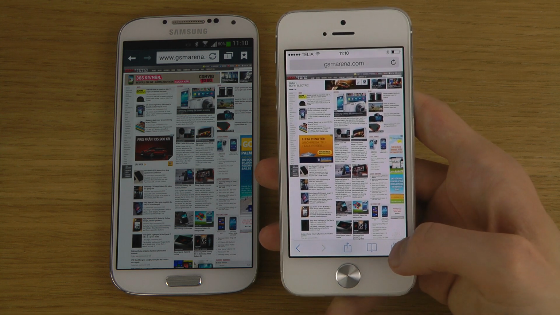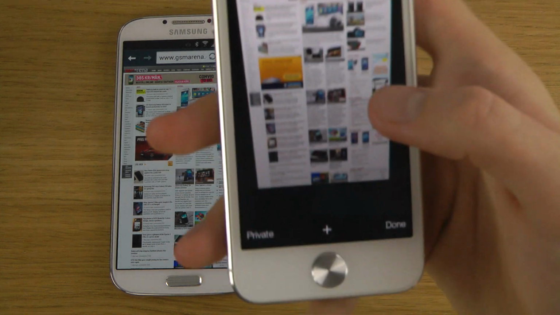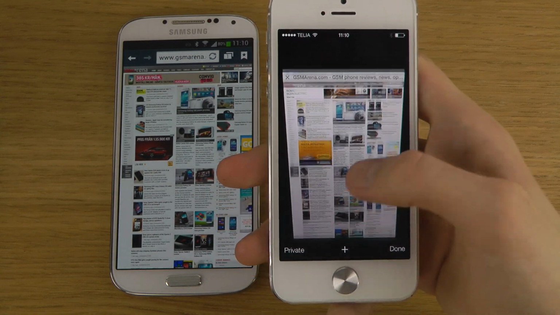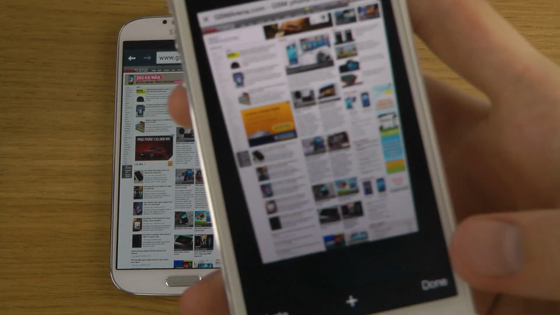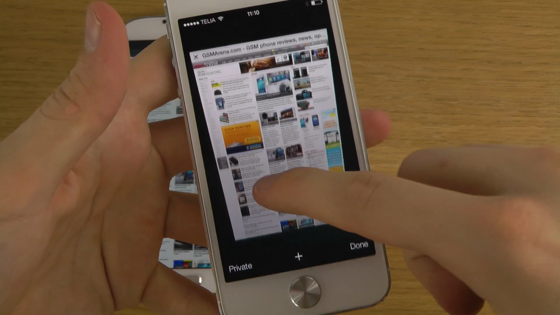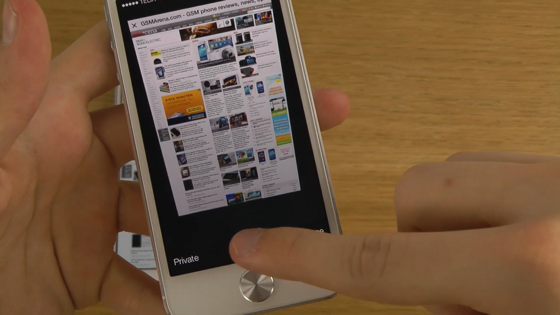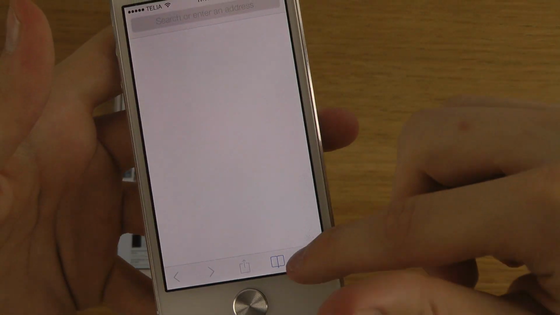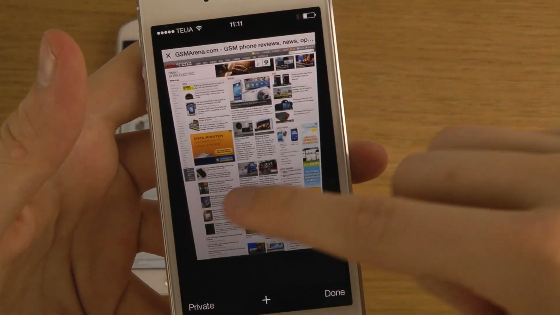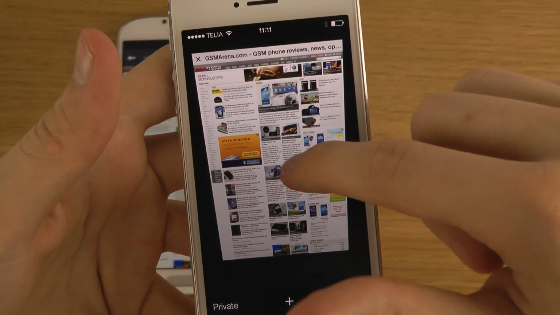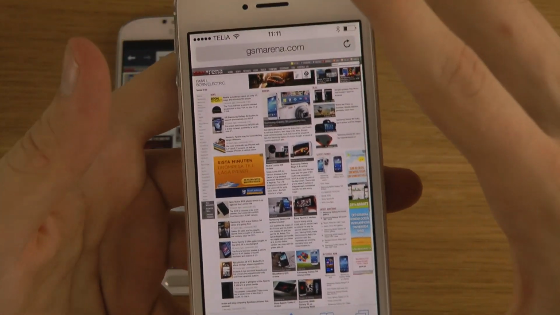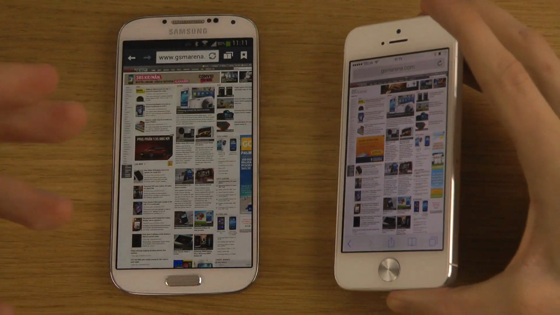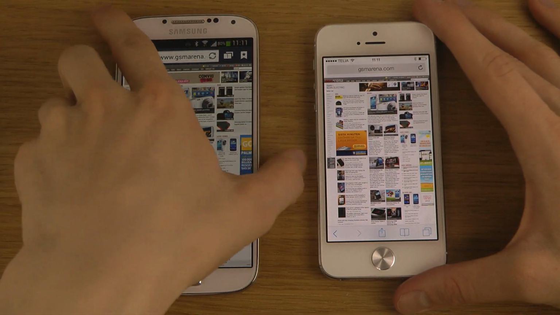And also, I mean, this must be one of the best tab systems ever. You have this kind of cool cover flow effect, no lag or anything. It just looks extremely good, and when you pop up a new page here, also extremely good. You can quickly swipe there to remove a page. So that is the new updated UI. Let's compare it against the Samsung UI here.